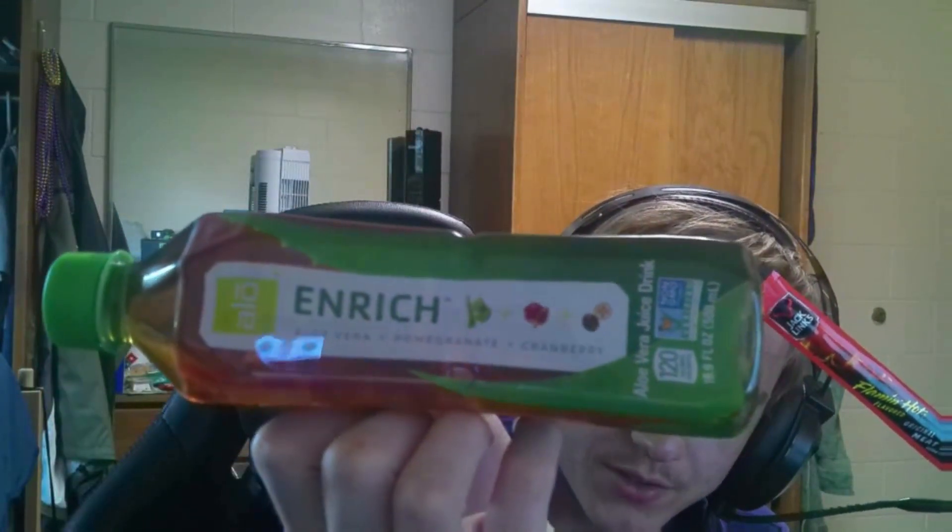The day is going to get better because I'm here with you. We've got another Jack Links Doritos crossover — it's flaming hot. Flaming hot was originally a Cheetos thing, right? I don't know, but it's supposed to be spicy. I also have something to wash it down with — an Enrichment aloe vera juice drink. This is just a flaming hot meat stick. I like my meat flaming hot.